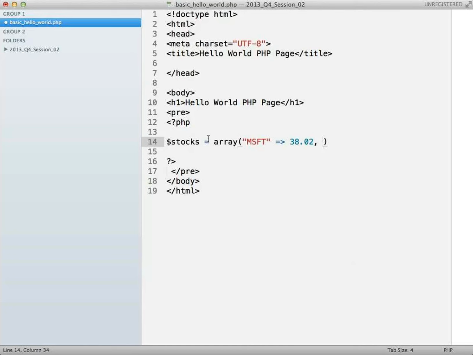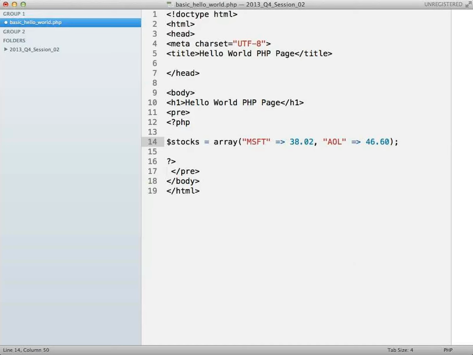All right, so that's the key name and then the value. And this little equals greater than is particular to PHP and how it does it. Other languages might use a colon here. And we can then repeat this for another one. And we need a semicolon at the end of the line.